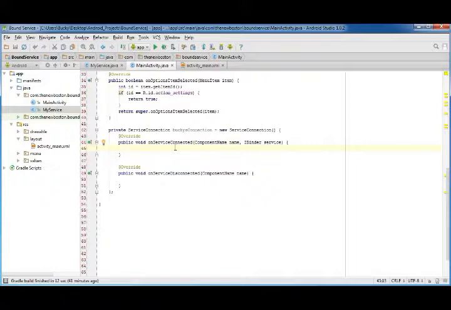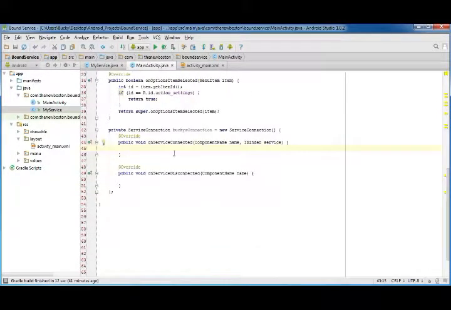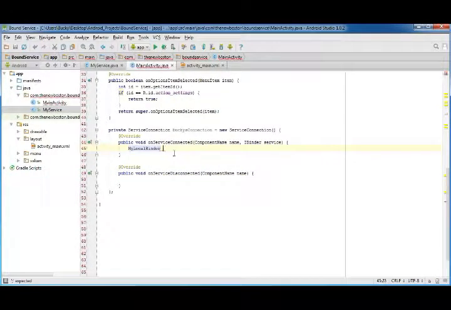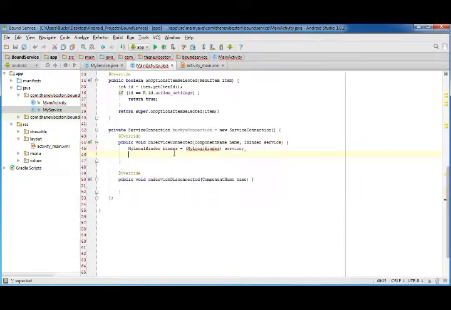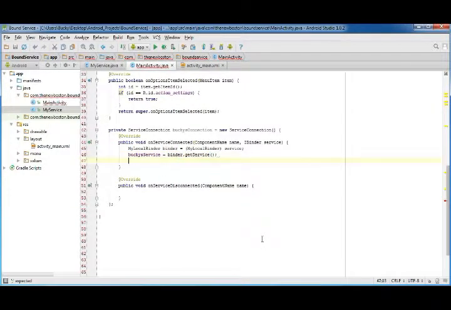So whenever we try to connect to a service, all we want to do is reference this binder subclass, and then it pretty much takes it from there. So if we go to MyLocalBinder, we can just name it binder or something, and we set this equal to my local binder service. Let me finish straightening up this one last line of code. Alright, so Bucky's service, set it equal to binder.getService, and we'll change that isBound variable to true.